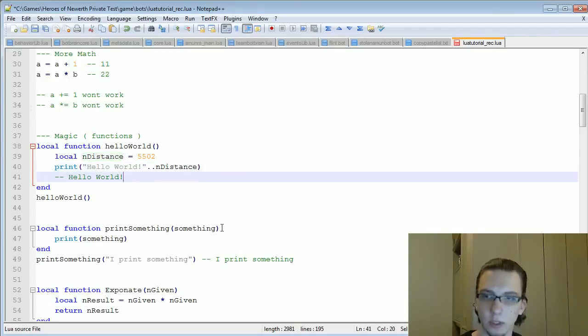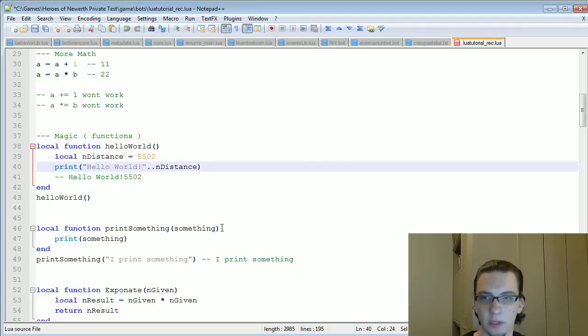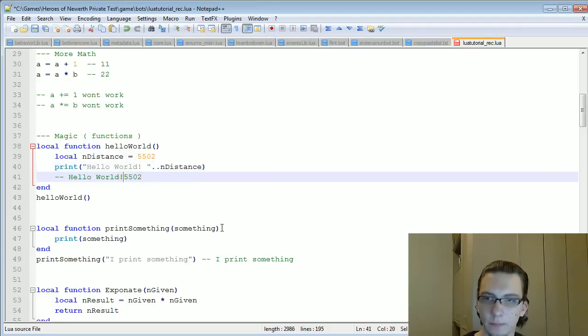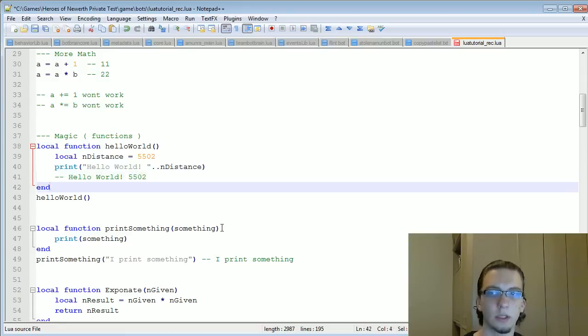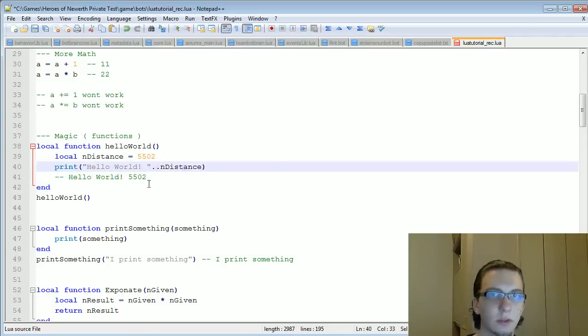So this would print hello world 5502. So this is a bit ugly. Let's do a space here, and this will be our result. So 2 full stops concatenate whatever variables are inside this command. This works for strings, this works for numbers.